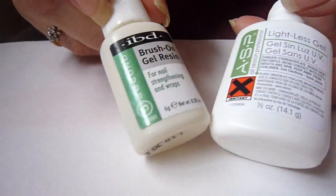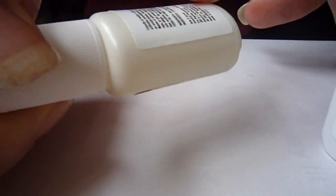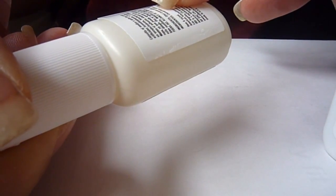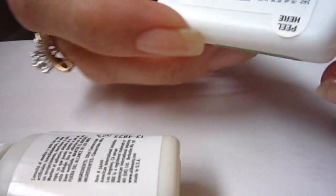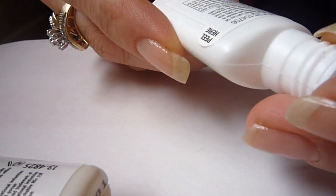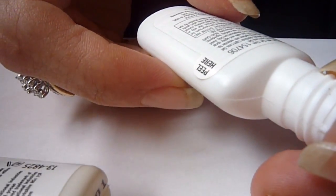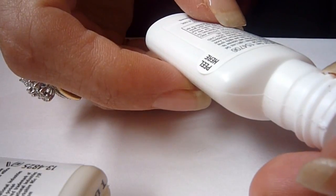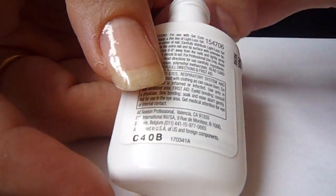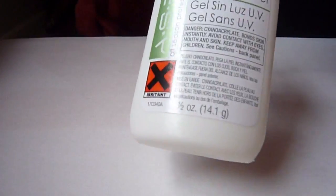If you compare an IBD 5-second glue or any glue, and look at the ingredients on the back, it says ethyl cyanoacrylate. That's the ingredient here, can't even see it, it's so small. And on the back of this one, the ingredients say ethyl cyanoacrylate and polymethyl methacrylate. So it does have something a little extra in it. However, the first ingredient is still glue, right? So I hate when they call it gel because it's really not.